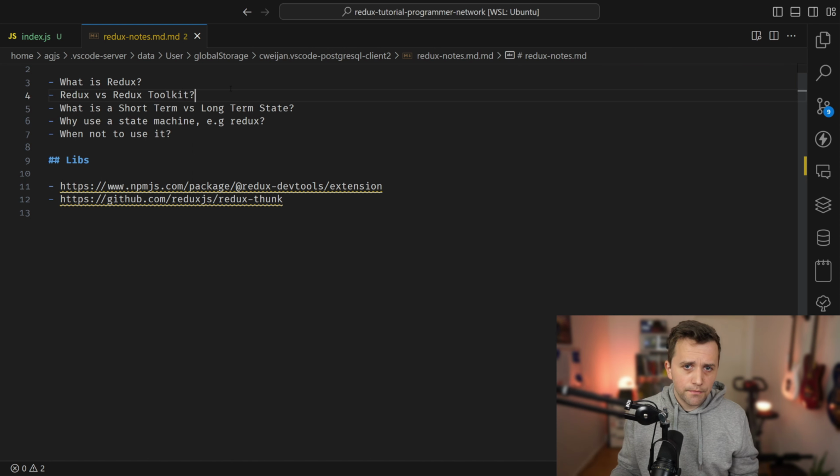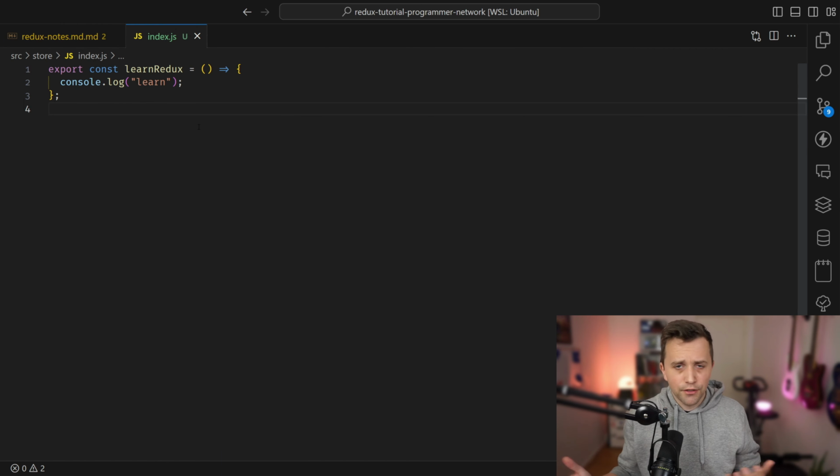I would say that we generally would use Redux mostly for handling long-term state. A short-term state, if you're unaware, would be a value in your search input that disappears and is no longer there once you hit enter. But we're not going to talk in detail about it now. We're going to mention some of this stuff as we go along in this video naturally, because I'm not cutting this video. This video is not scripted or anything.